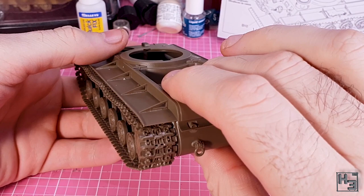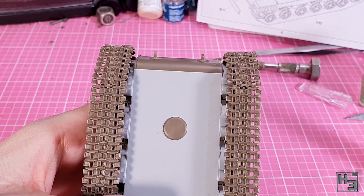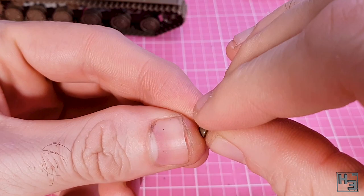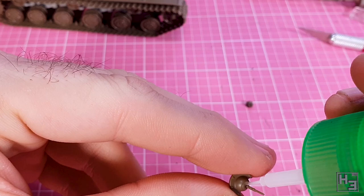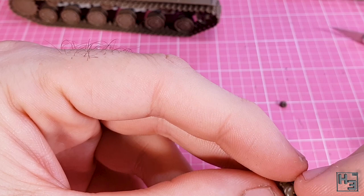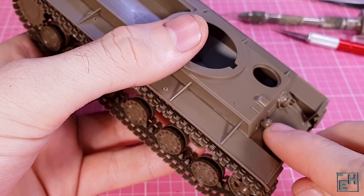Then, so that nobody sees the front screw and how I messed it up, I add what I assume is an escape hatch. It kind of looks like a button — boop. Moving on, I glue together this headlamp and set it aside while I assemble the hull machine gun. This is a simple matter of slotting the gun through the back of the mounting and sliding the outer cap over the barrel. The parts are small and a bit fiddly, but not too hard. I make sure the gun is at the elevation I want and then attach the headlamp — very simple. Very lamp.